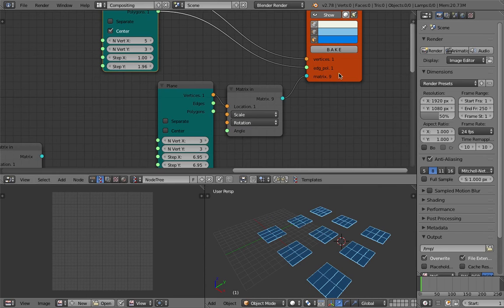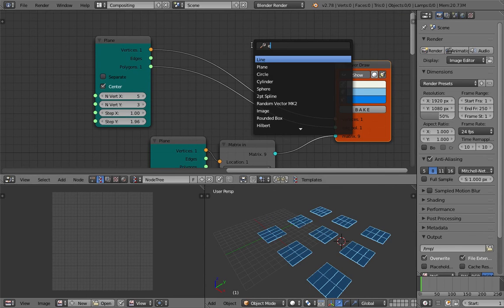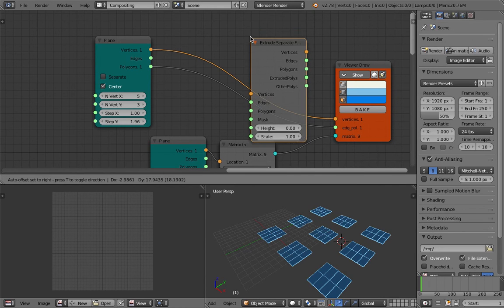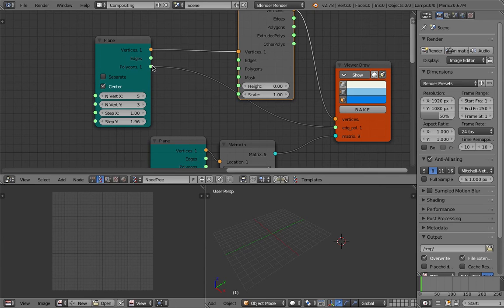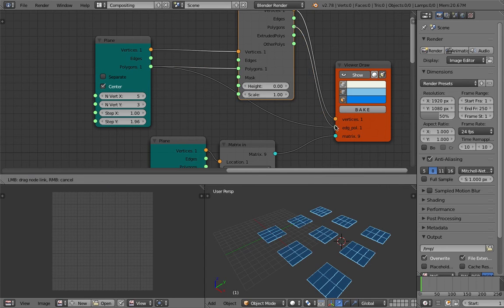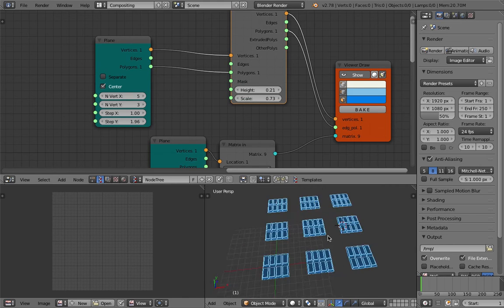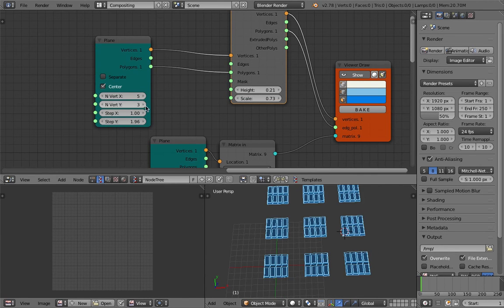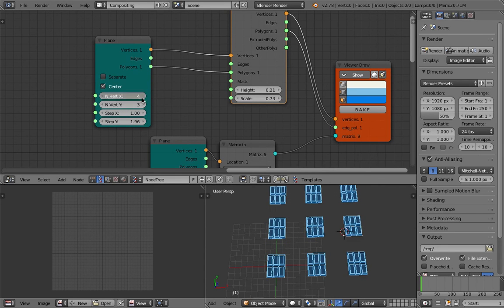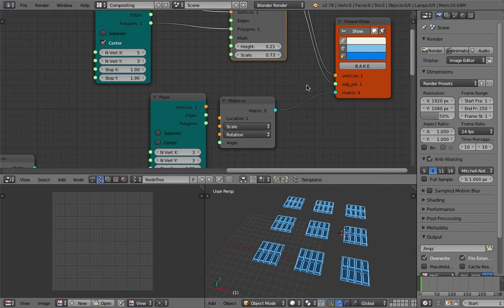You can use extrude, separate faces, and polygons, and you have a bunch of Kit Kat chocolate, maybe 2x2 or 4, something like that.